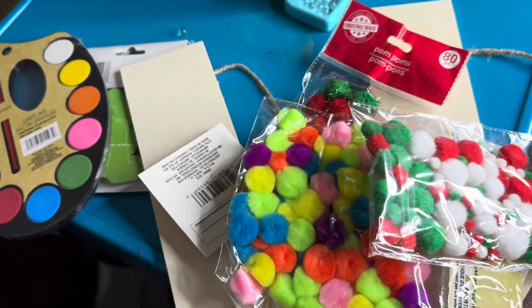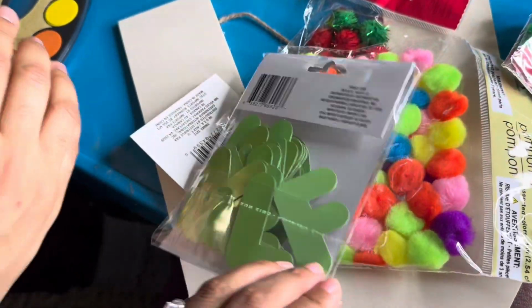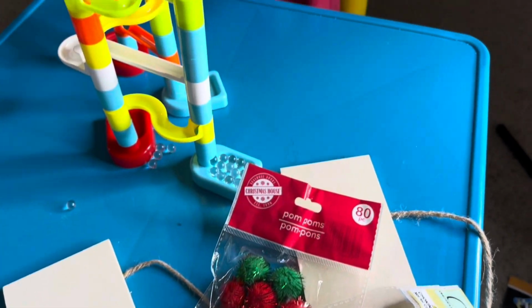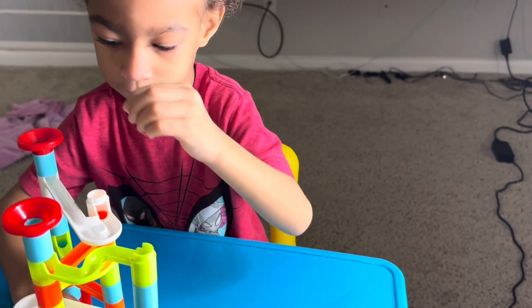We thought Roy would be really excited to do painting. Oh, and we got some letters. I thought Roy would be really excited to do some painting. Alright. But look at him. You ready to paint?